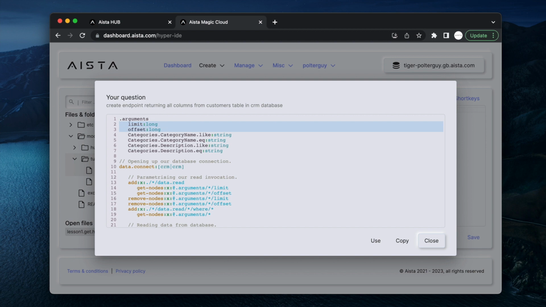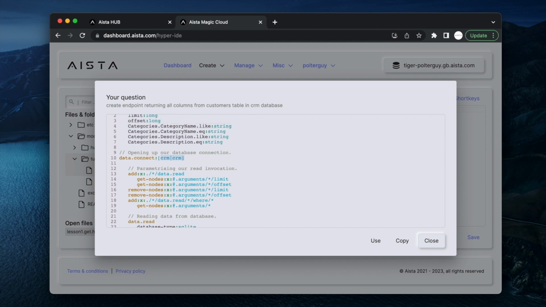And here we go, limit, offsets, kind of. It's not entirely correct, but okay.